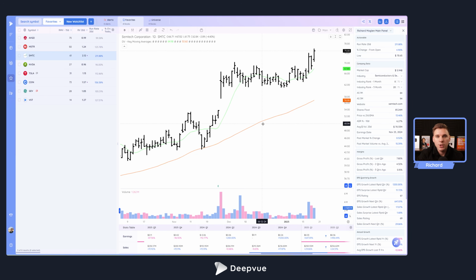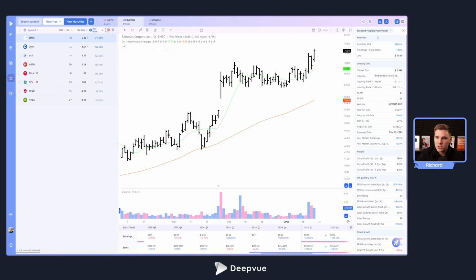It's really useful during the morning when obviously you don't know what the final volume total is going to be, but you want to see if volume is running higher than normal. This data point allows you to do that. Here in Deepvue, you're able to put it in your data column. During the day, you can sort that from highest to lowest, click it again for lowest to highest, or click it again to clear it. That's helpful in the morning to sort in real time which stocks on a screen or a focus list are running the hottest in terms of volume, or on a per stock basis.